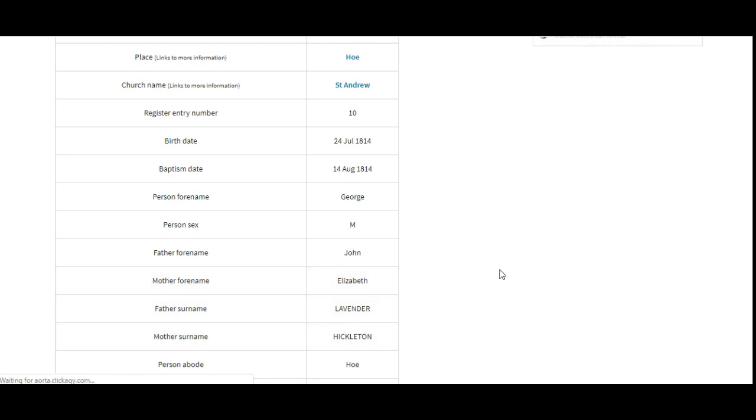From this website you don't get a chance to look at an image of the parish register itself, so you've got no way of verifying the information here. You'd have to wait until you can go into the Norfolk Record Office and have a look on the microfilm or fiche, or go into your local library or the record office to look online at either Find My Past or Ancestry to verify this entry.